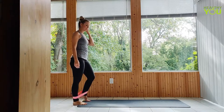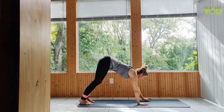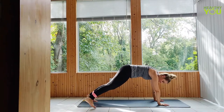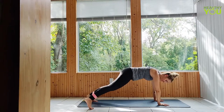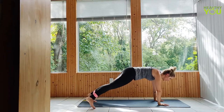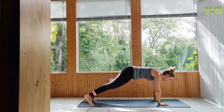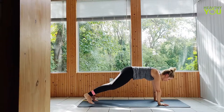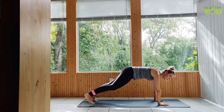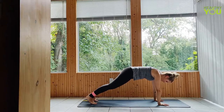Keeping the band above the ankles, make your way to a plank position on your hands. Side step to one side, then the other. Keep moving, alternating step outs. Last one, lower the knees and stretch back.